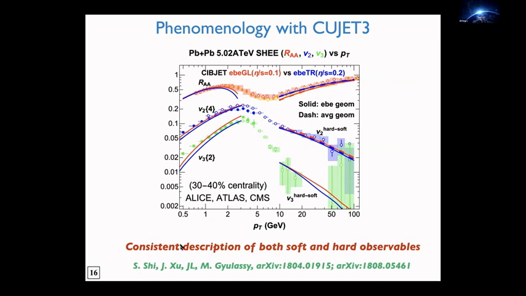Another important question is whether you can describe the hard and soft sectors together. That means you want to test your bulk soft particle production and high pT energy loss together, and that seems to be working well as well. But this is difficult because we have to do event by event simulation to calculate v3. But it looks to be very good, I would say. So that's another important consistency check. Namely, you want to describe both the soft and hard observables within that framework.